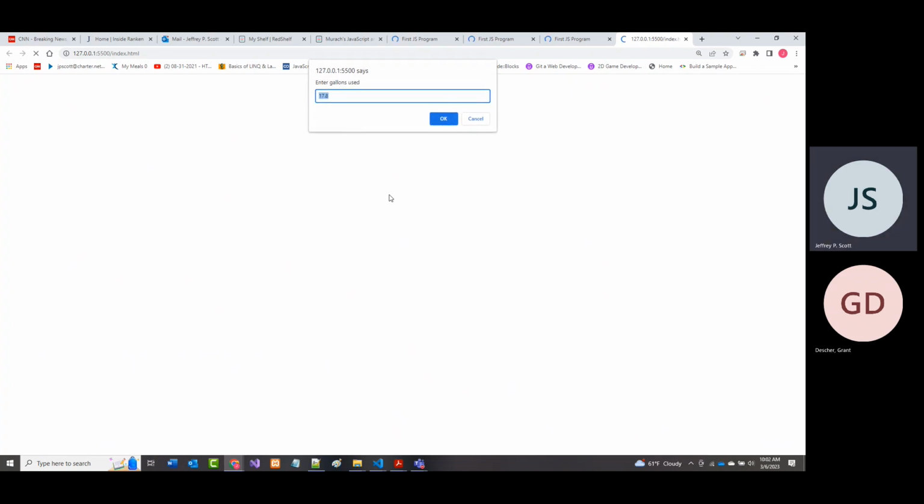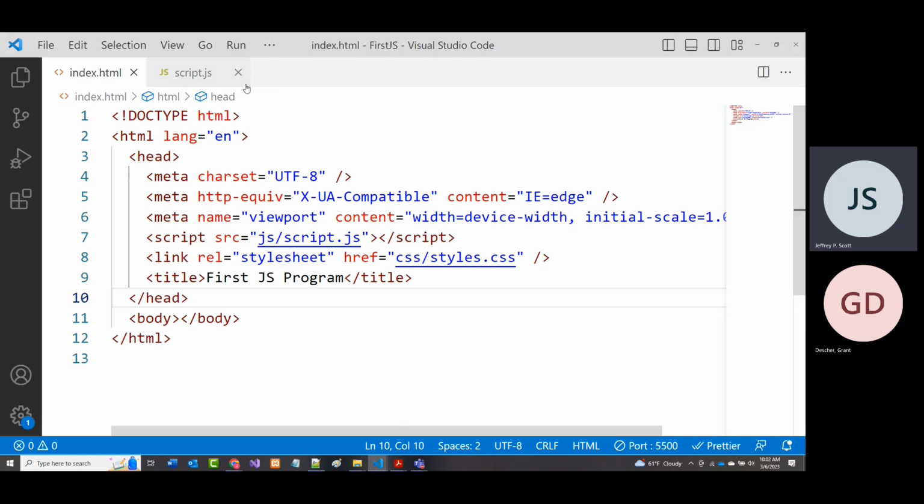All right, once I put in something, now it'll keep asking me for gallons used until I put in something that's valid. So we'll have a whole chapter that we'll go through on if statements, and we'll have a whole chapter that will go through while loops. All right, so we're going to be hitting on all that stuff. I'm just showing you a few things. There's only one more thing I want to show you, and then we'll put the period to rest. All right, well, actually a couple more things.